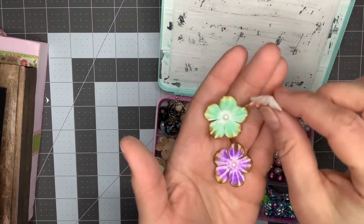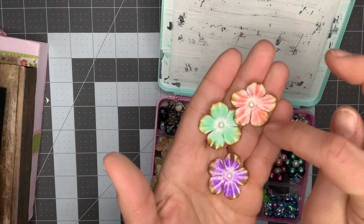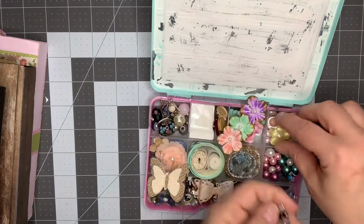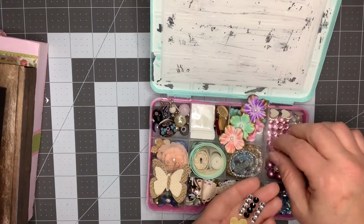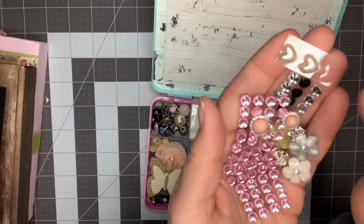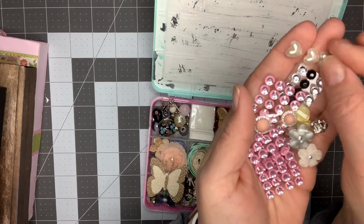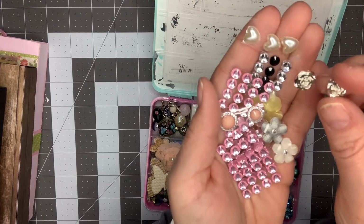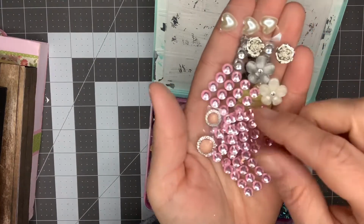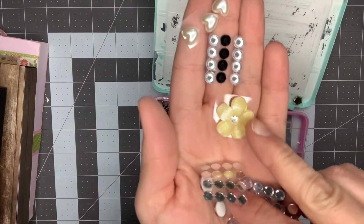So I think these are like maybe Dollar Tree flowers that were white. I could be wrong, but then she has them inked and distressed around the edges with a little pearl in the middle. In this little tray, oh my goodness, another one that's packed full. This has got all kinds of gemmies and some flat back hearts that are pearls. Oops, one came off on my finger. Those are neat. I've never seen those before. She's got some really pretty silver roses there. She's got some flat back flowers, some pink gemmies, and a really pretty larger yellow one. That's cute.